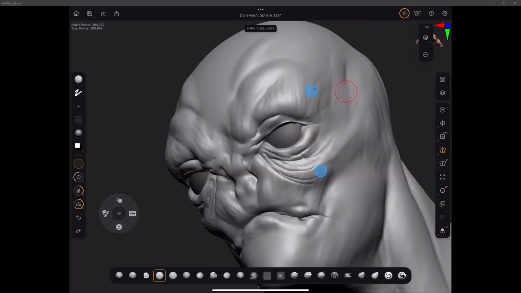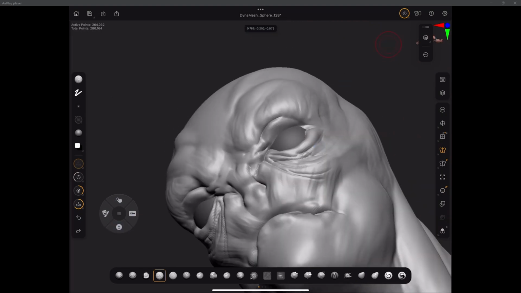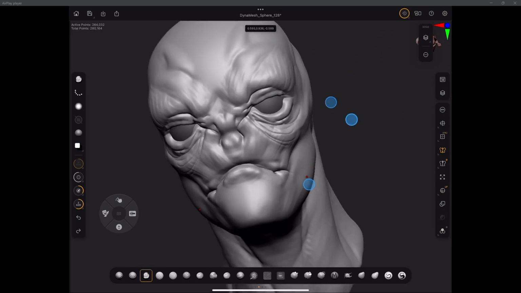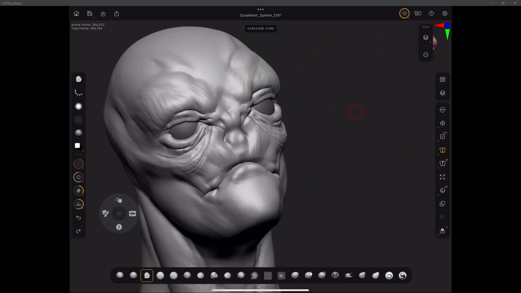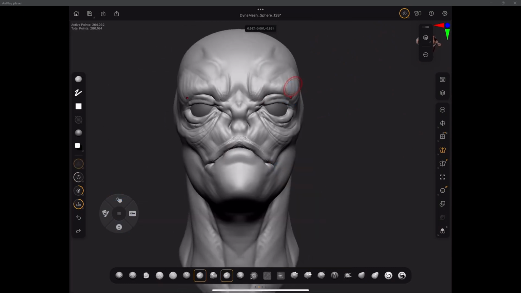I'm going to sharpen up the eyelid here at the top. Maybe we can do that with another brush. Let's use something like the clay tubes. That's going to give you a very sharp effect here for the mouth. And then smooth that out. All right, and you get the idea.